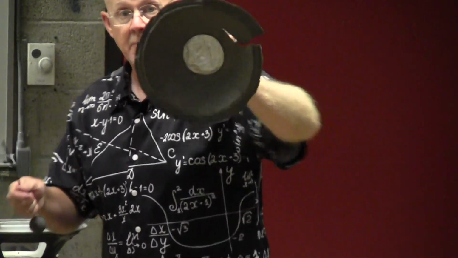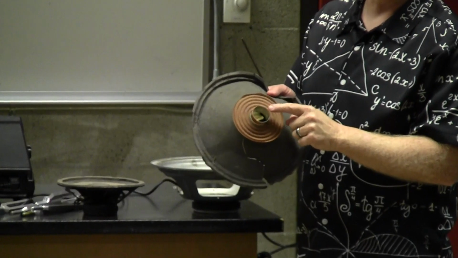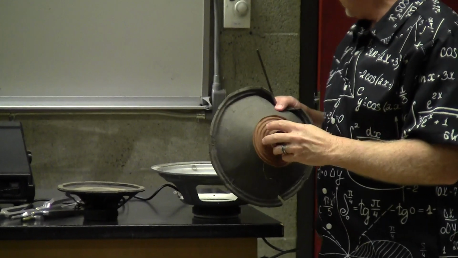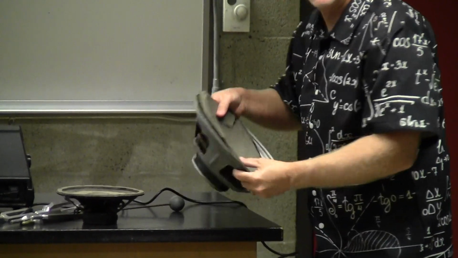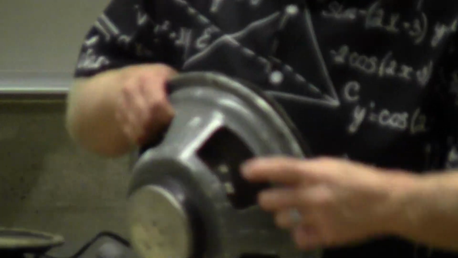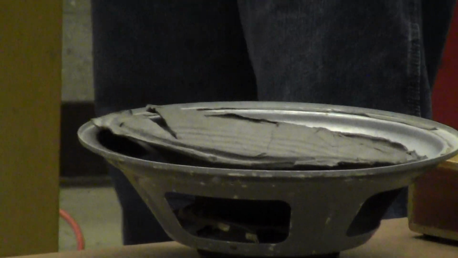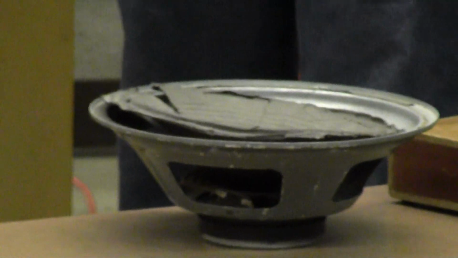And so this paper diaphragm then can move back and forth depending on how we change the electricity in this coil. That's why all of our speakers need some electrical connections, and on this old one it would be right here. So that broken speaker works really well to demonstrate that I'm going to make sound waves by making something vibrate. It's a paper diaphragm, and I'm going to use the electricity going through a coil and a magnet to push the paper diaphragm.